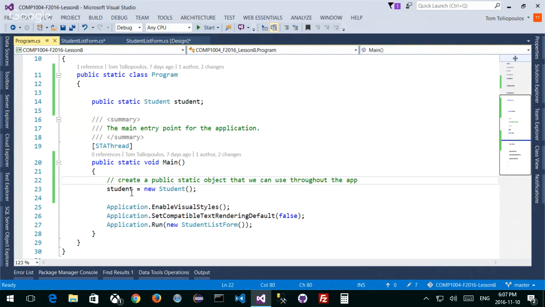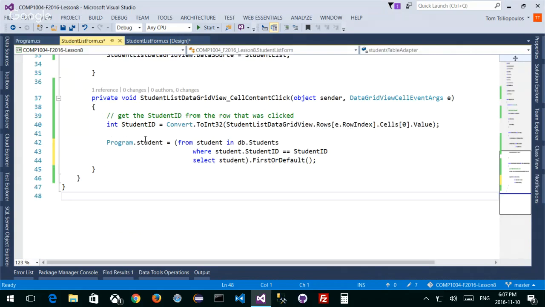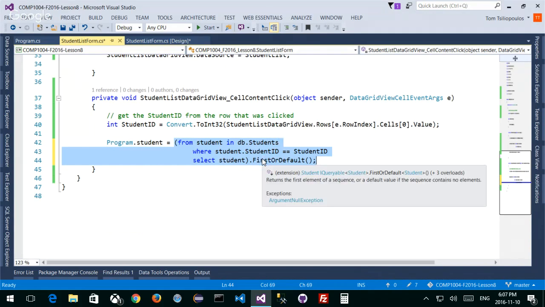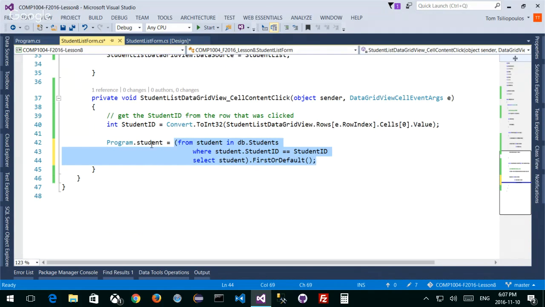This is my public static student container. That's going to be the running student that I'm going to carry forward from one form to the other. It's a data container. I don't have to create a temporary variable. I got one, right? So now that I got this, it's read all the details from my student, okay? So that's what this has done. As soon as I click on it, I fill this student up with the details from this information that I get from the database. Every time I click on a new one, it'll fill this student container up with whichever student I've clicked on. Okay?